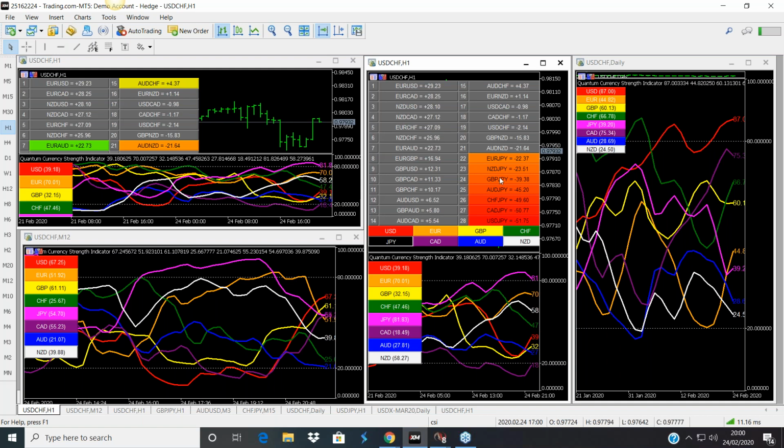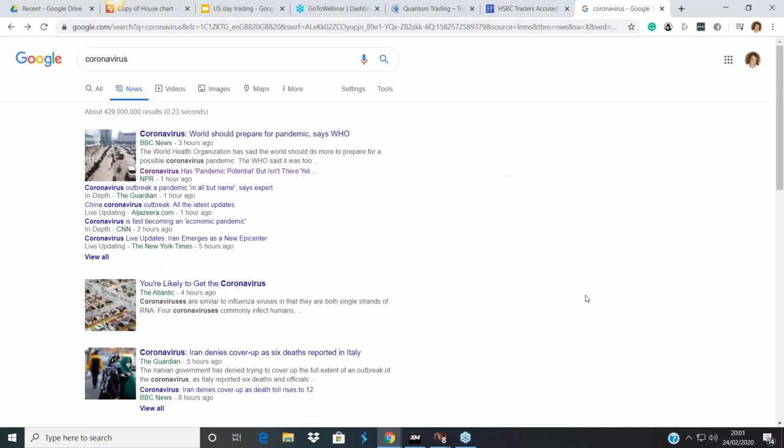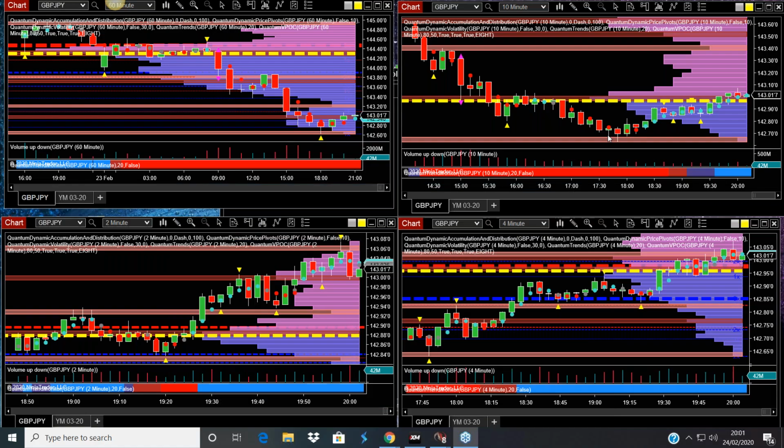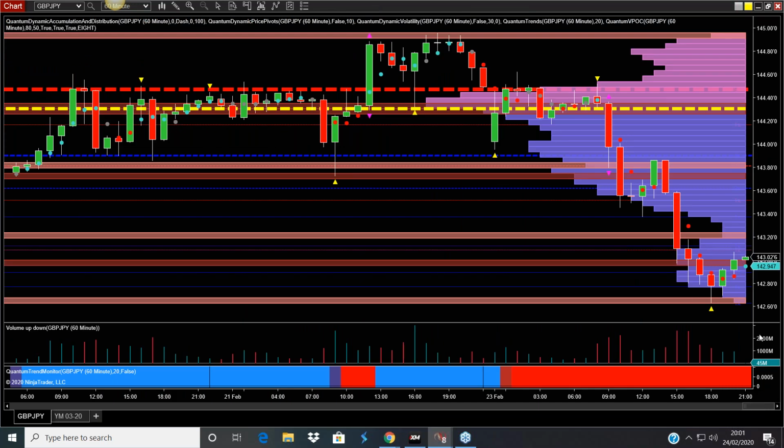It's just a question of which of these pairs is being driven lower in whatever time frame. In fact, before we came on air, it was the pound yen which was the weakest of the pairs. And I've had the pound yen here on my NinjaTrader 8 platform. I just pull that down. I've got it here. What's interesting is if you look at the hourly chart, you can actually track the moves, the sentiment in the market overall.